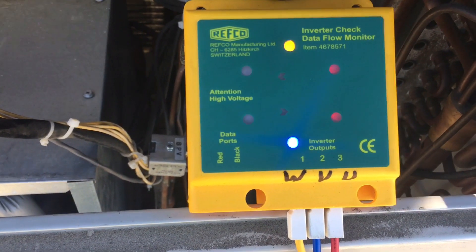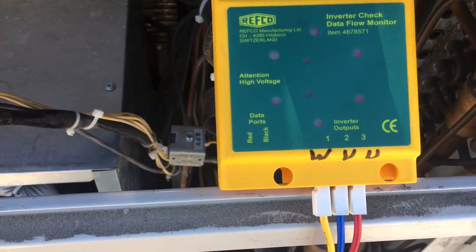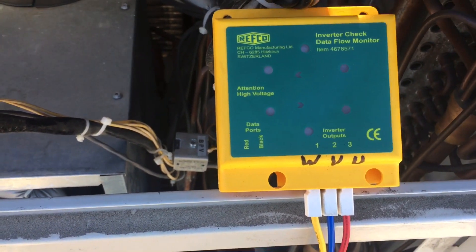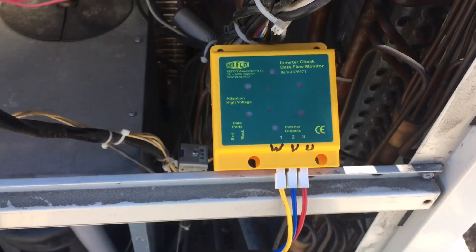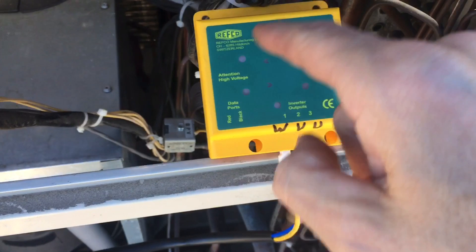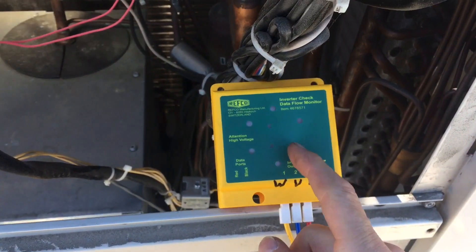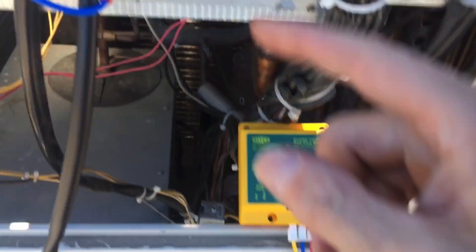There it goes, it just shut down. I'm going to call for an off on all this stuff because this is going to set a code now, since I just went through all the procedures of connecting everything up. So I had all six running. Now I'm going to go through a shutdown and perform this test a second time with the compressor hooked up, because I want to see the difference.